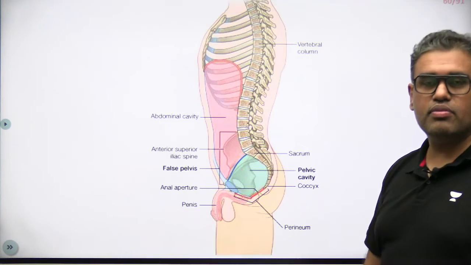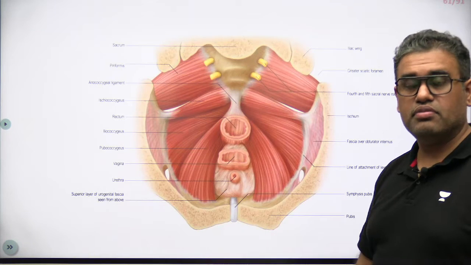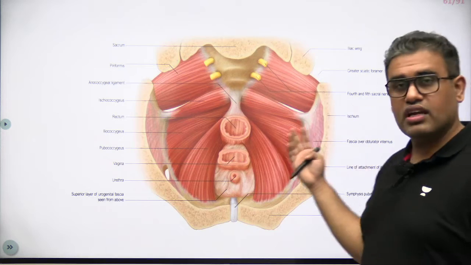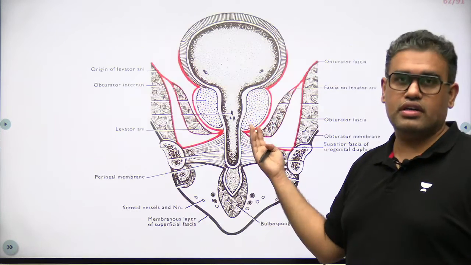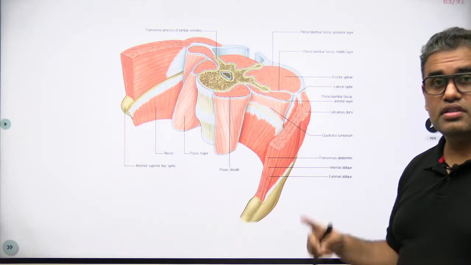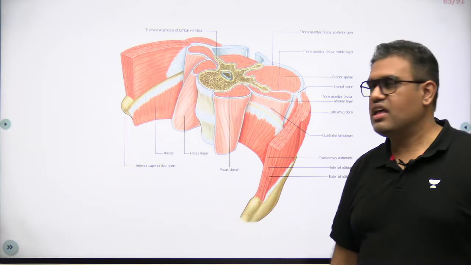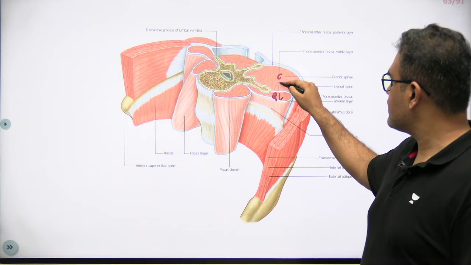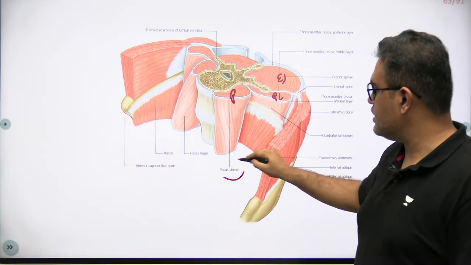Right, it's just a few images showing you the pelvic diaphragm. This is the pelvic diaphragm over here. So all the pelvic organs, viscera are placed over it. This is the perineal pouches. This is the thoracolumbar fascia. I told you it covers mainly two muscles, the quadratus lumborum and the erector spinae. The psoas has its own fascia.